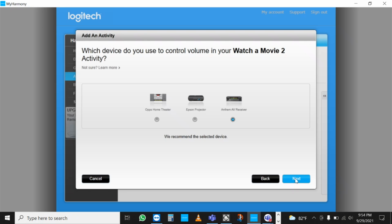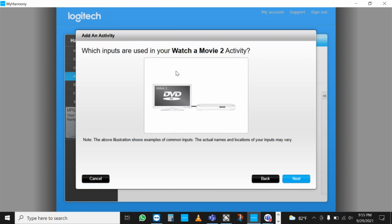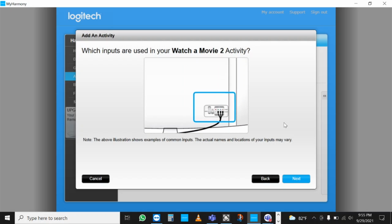So we'll go to next. And it's going to ask you, which device do you use to control the volume in your watch the movie activity? So I use my AV receiver. It's already selected, so that's good. We'll go next. And then it's going to ask me, which input do I use on my watch a movie?